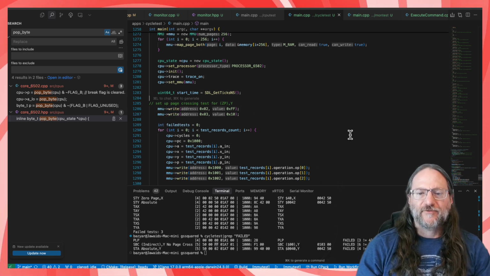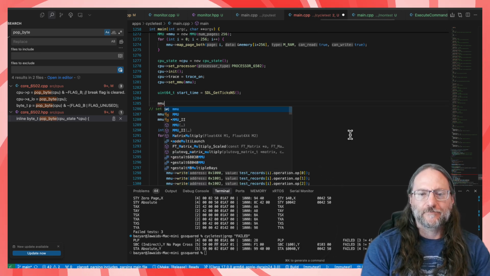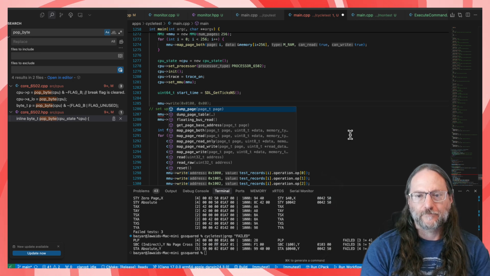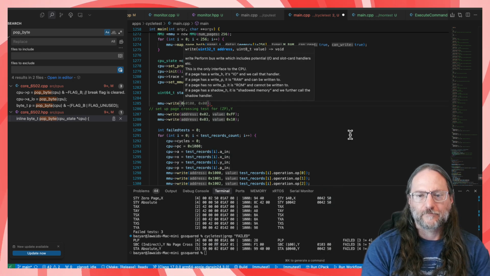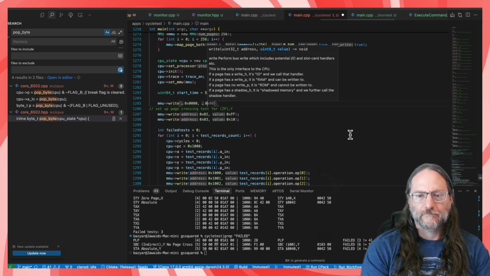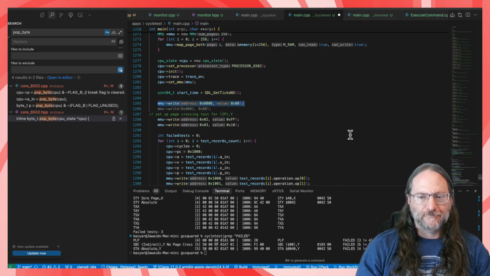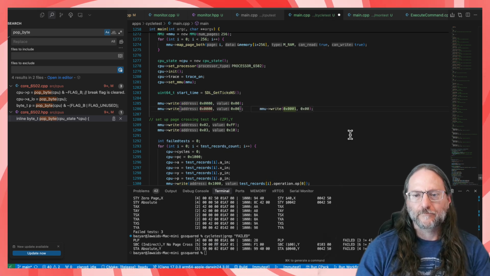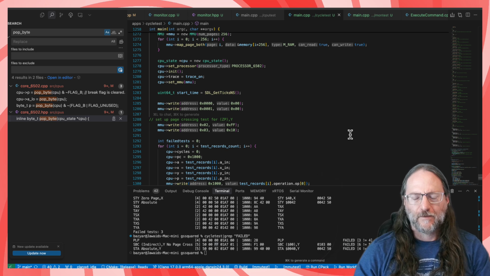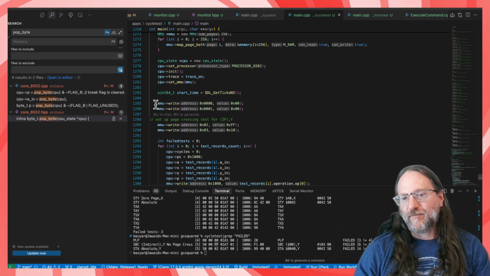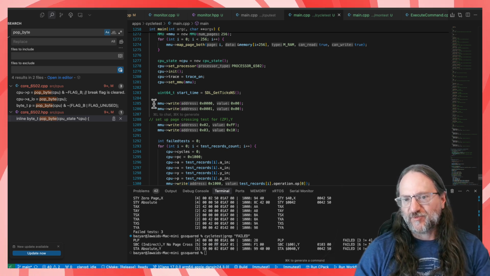Now I wonder if these need to be set to 0. So this is the MMU interface, or memory management unit.